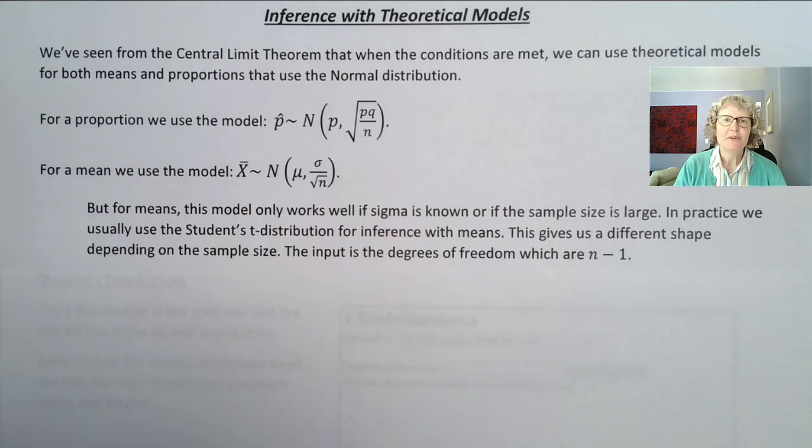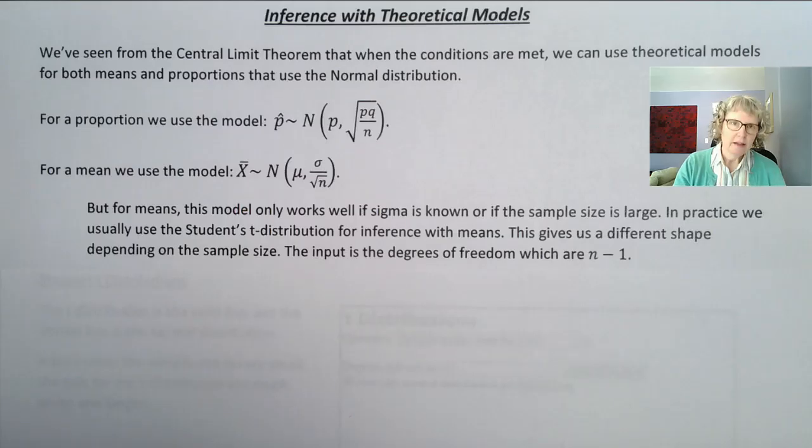Hi again. So now that we've returned to sampling distributions and seen the models, the formulas or models that we get as long as the conditions are met, we can now use these models to go back and do inference again. So we're going to do inference again, but this time use the formulas. So really it's just two different methods. There's a simulation method and there's a method with the model, and they have pluses and minuses to both, right? But I want you to be exposed and aware of both methods, okay?